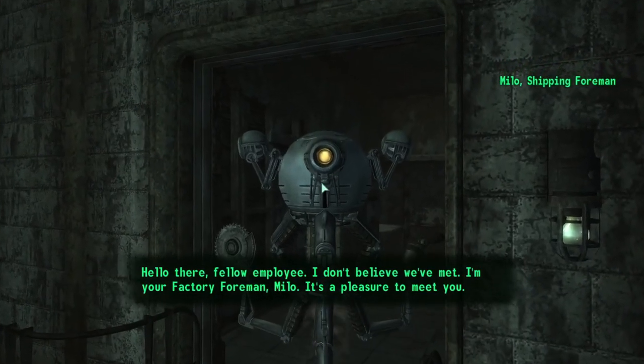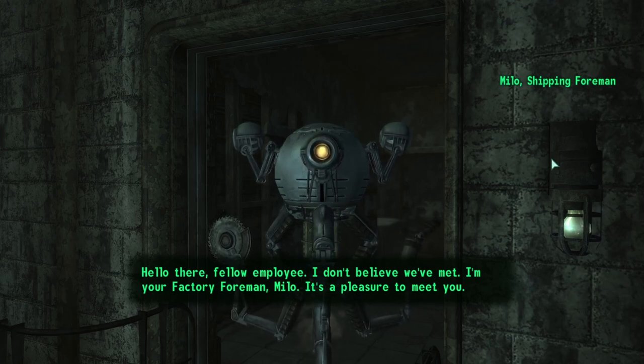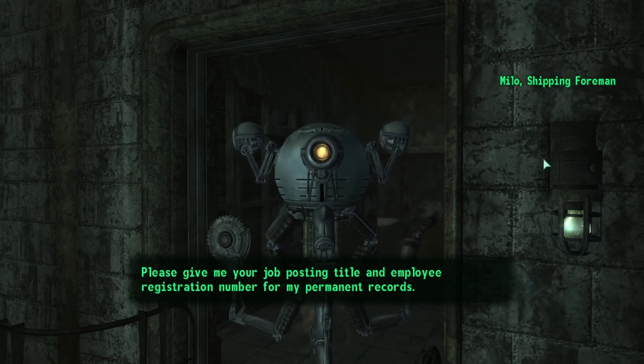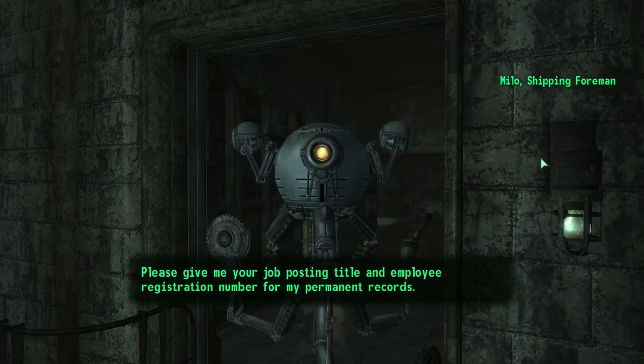Oh. Hello there, fellow employee. I don't believe we've met. I'm your factory foreman, Milo. It's a pleasure to meet you. Ah, you too. Please give me your job posting title and employee registration number for my permanent records.